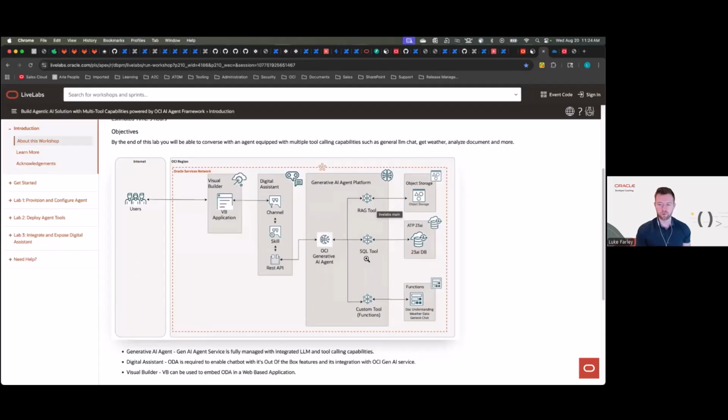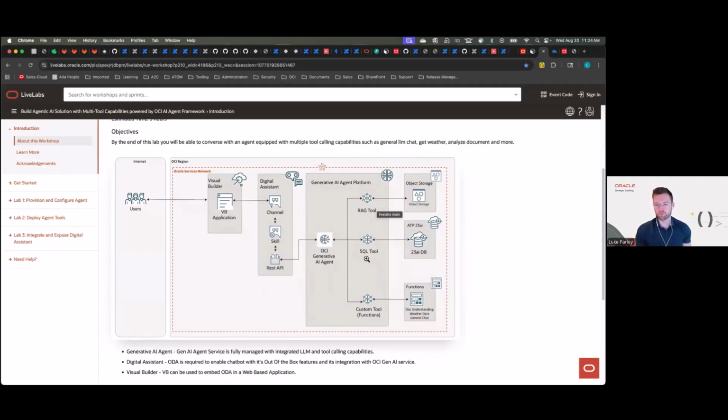So when you're using the SQL tool, it would be more for converting the user's natural language query into a SQL statement. So in our demonstration today, our example is if you have a table of employees, if the user asks for a list of employees, you'd have to translate that to say, select all from the employees table.